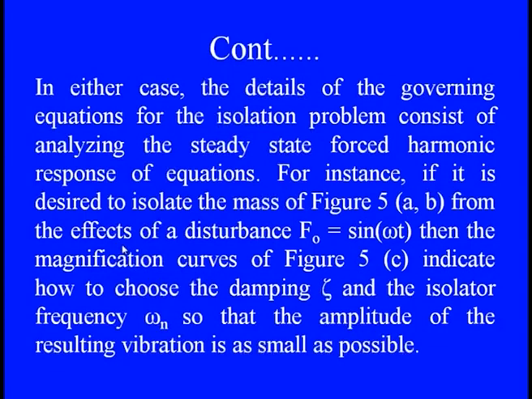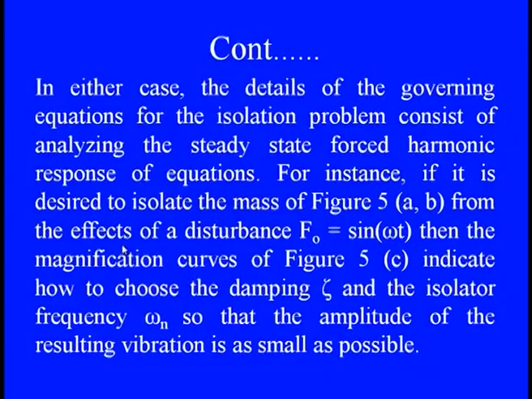So, in either case, when we are talking about harmonic excitations, we know that the disturbance coming in the forces is F0 sin omega t. We can indicate the excitation features, and when we are keeping the spring or the damping, how can we design this? Because when we are choosing the damping, we need to check the damping ratio, which simply gives the relation between the applied damping and the critical damping, and critical damping is the inherent feature of the system. And then the second thing is whether we are trying to isolate low frequency or high frequency vibrations, because we want to avoid the resonant condition in these cases.